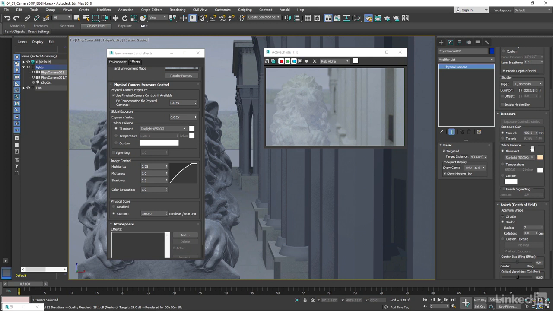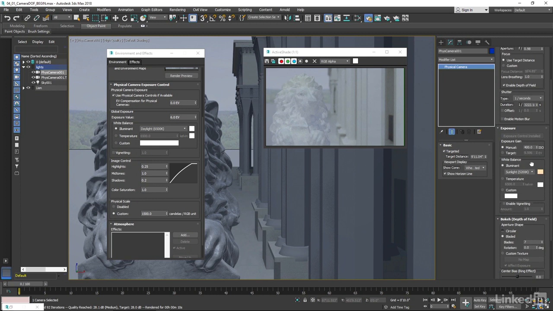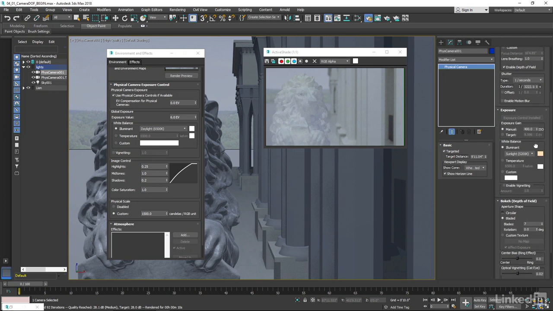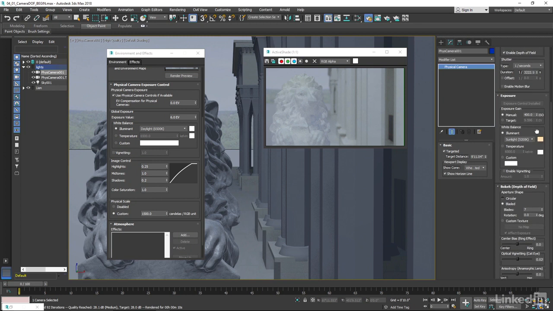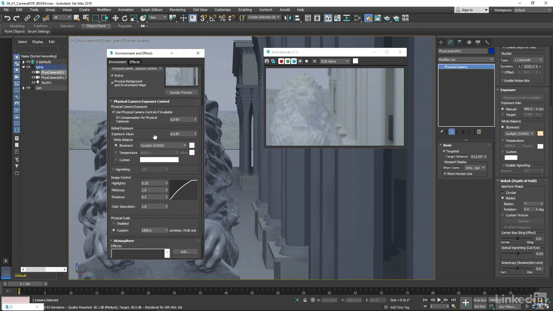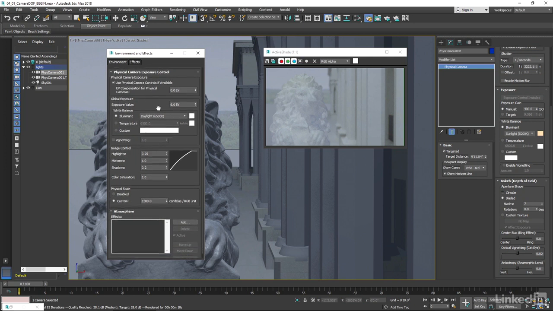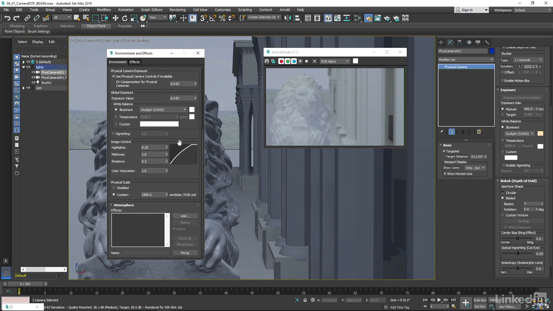Since the camera has control right now, this is where all of the white balance is going to be done. The cool thing about this is if you have more than one camera in the scene, you can do exposure control per camera. If you have tons of cameras in the scene and you want to have a consistent look and feel for your exposure control, you can give exposure control over to the exposure control on this menu, and it'll do the same exposure for all of the cameras in your scene. But regardless, I want to finish up by talking about image control right here.